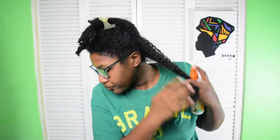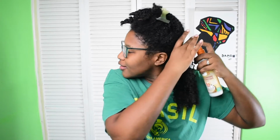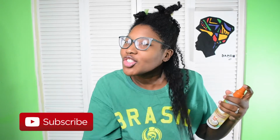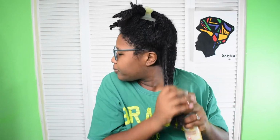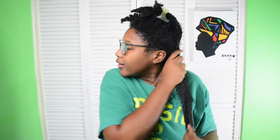So I'm gonna start by just resaturating the hair with this, and I don't really like this as a spray bottle either, because you have to spray so much just to get a little out of it. So I'm just re-wetting the hair, not gonna make it super wet, but just enough. And then I'm just gonna pull the water through, make it get into my hair a little bit, and feel if I need to put a little more, and I will need to put more. So yeah, I'm just working the product in.